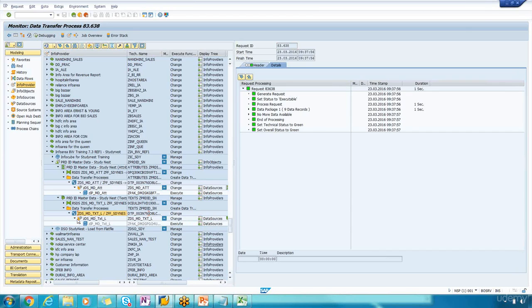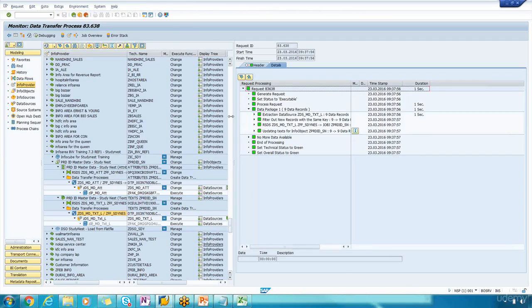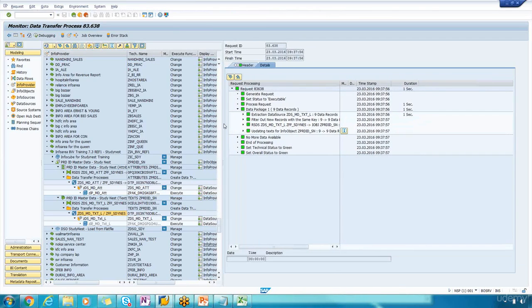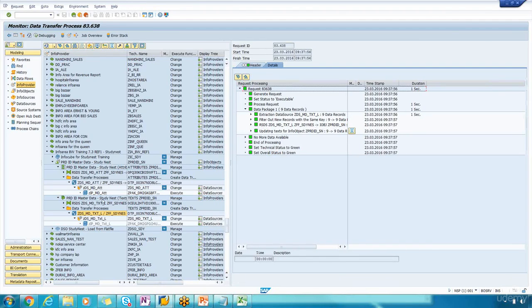Check whether the steps are there or not: data source, info package, transformation, DTP. If everything is there, then for sure you will have the data in the info provider. So now we have loaded the data from the flat file to the master data attribute and text.